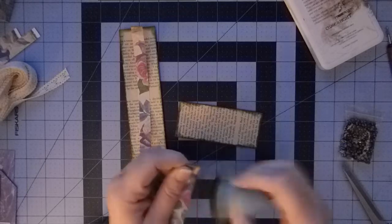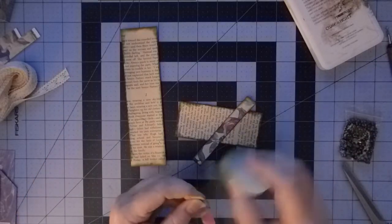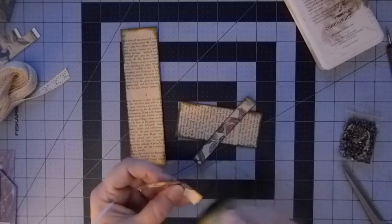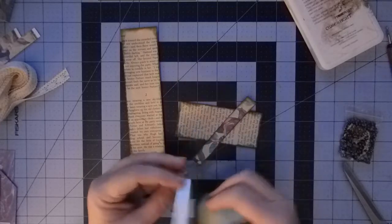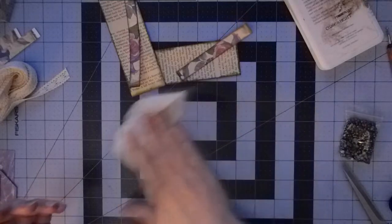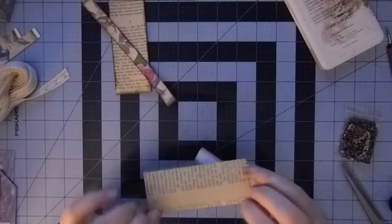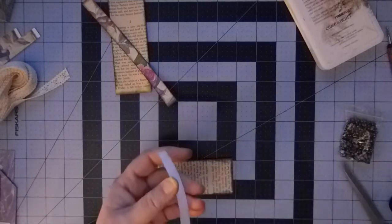Just so I don't have to be super grungy, but just so that white edge isn't showing. And, you know, it is a grungy kit, so we want to keep with that theme. Okay. Oh boy. Let me get a baby wipe here. I've got ink all over me. The sponge is just disintegrating, and then when I get my hands on it or anything else, it just gets really inky, which is fine for this kit, so I'm not going to worry about it too much.